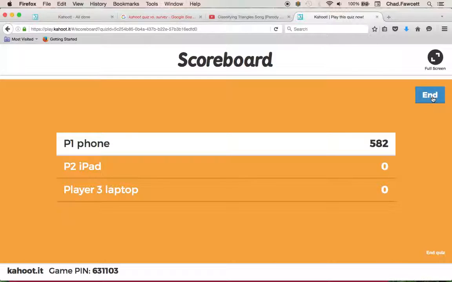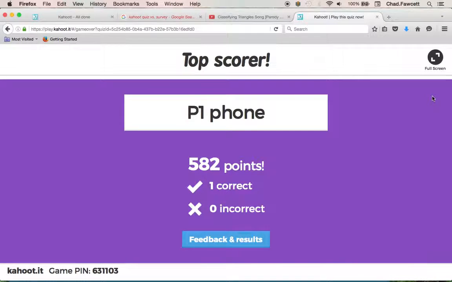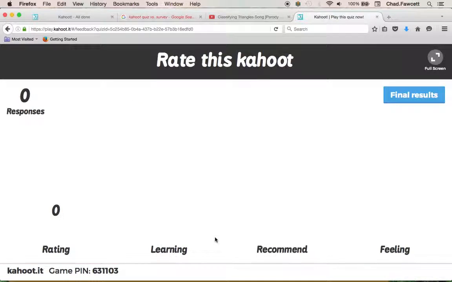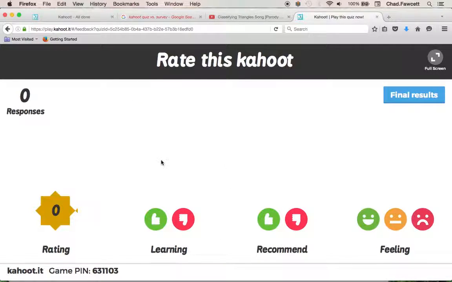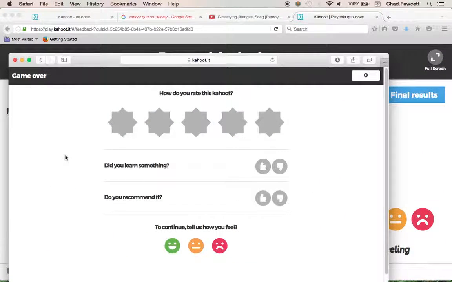And as the quiz continues, obviously we only made one question here, but as the quiz continues, I'll hit end, and it would advance to the next question. In this case, this is only a one-question quiz. We can see who the winners were, and if we wanted to, we can look at the feedback and results. And the end users over here, this is the end user experience, can say, I give this activity 4 stars, and I learned something, but I wouldn't recommend it, and continue to tell you how I feel.